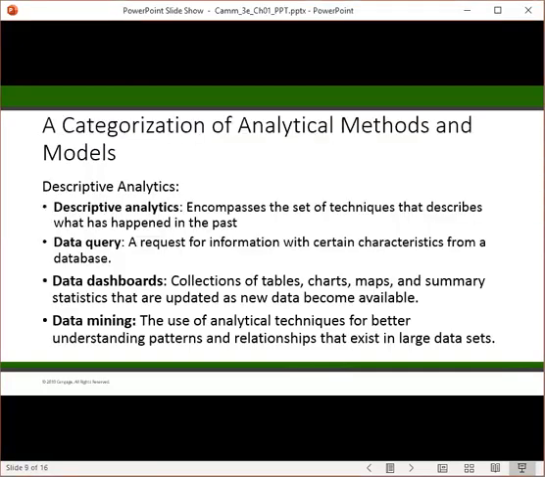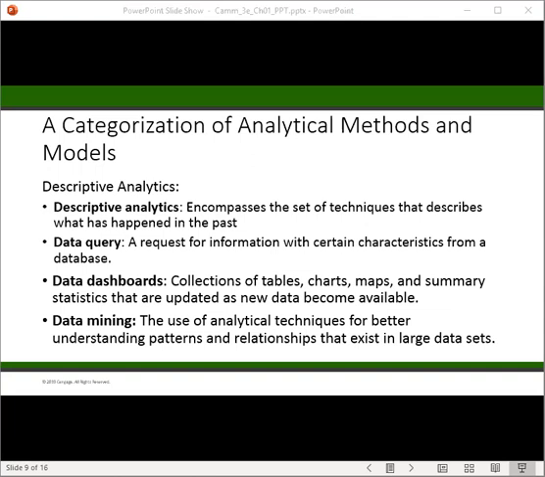So what are the categories of analysis that we might do? Well, the first is descriptive analytics. This is a set of techniques that describe what has happened in the past. And some examples would be data queries from your database, reports, descriptive statistics on that database, the average sales in 2019, also data visualization. And this includes dashboards, data mining techniques where you're looking for patterns in your data, and what if spreadsheet models. We'll be covering a lot of these in the course, so you'll know exactly how to do those.